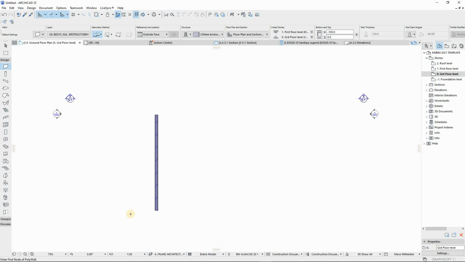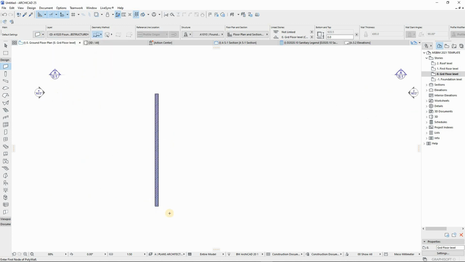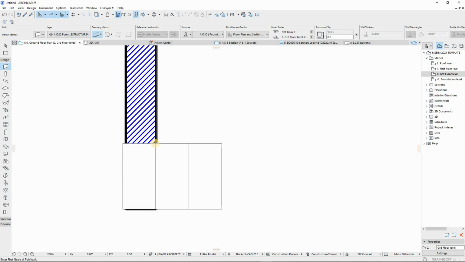So what I want, I'll access the favorites. We have a couple of wall variations there. So what I would do, I'll just pick something like that, and then I'll just draw it like that. Let me say 7.1, enter, and then hit OK. And then I need to place a foundation to this wall, hence it's key. And then I'm going to say maybe under this I'll pick a footing. Then I'll load a footing on top of this wall, like so. And then make sure the position is accurate.